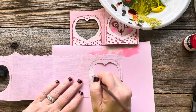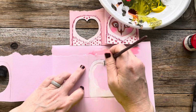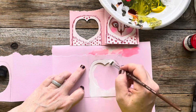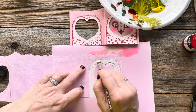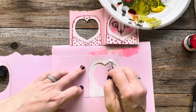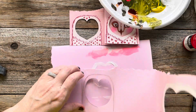I have a scratch paper underneath this so that I can paint over the edges easily. Just filling this in with white. And I'm going to do the same with the other side.